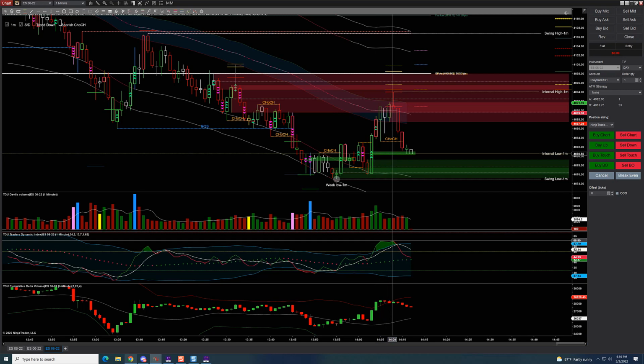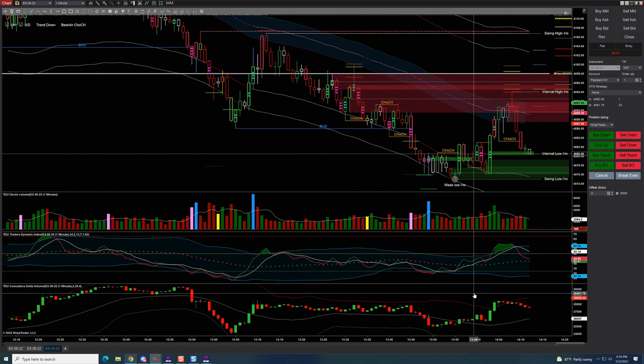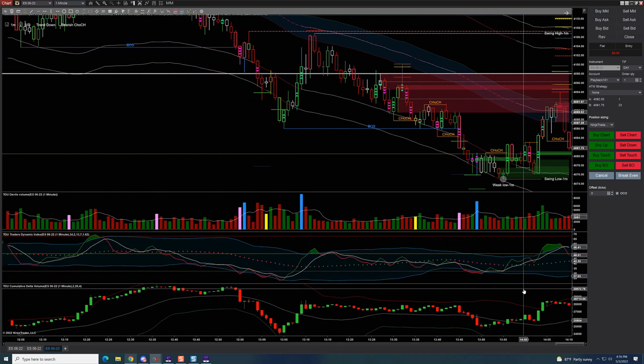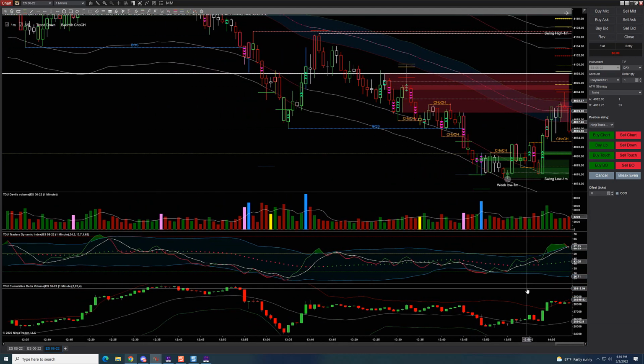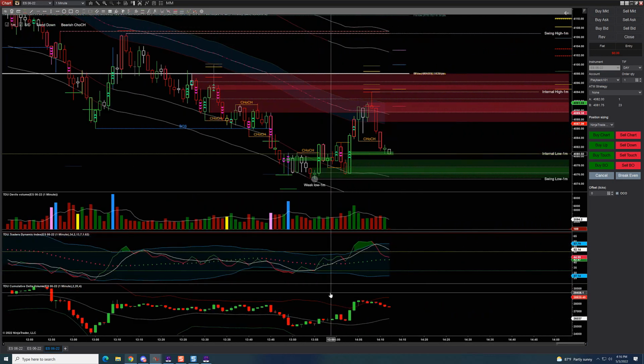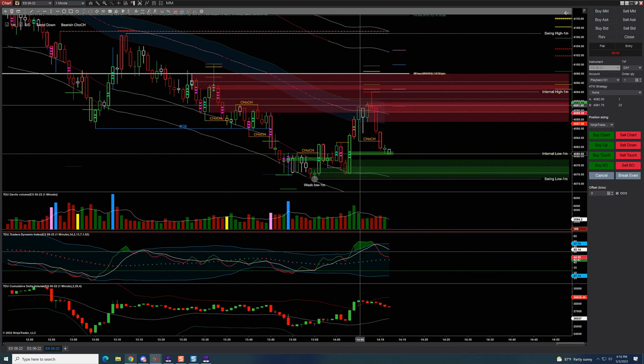So here I've got a big upswing. Look at the TDI, it goes way above the Bollinger Bands, and now right here we cross. Look at the cumulative delta. Now you don't know at that moment in time. At that moment it looks like this. Well, it'd be more like that. Now you might be thinking, oh shit, I'm late.